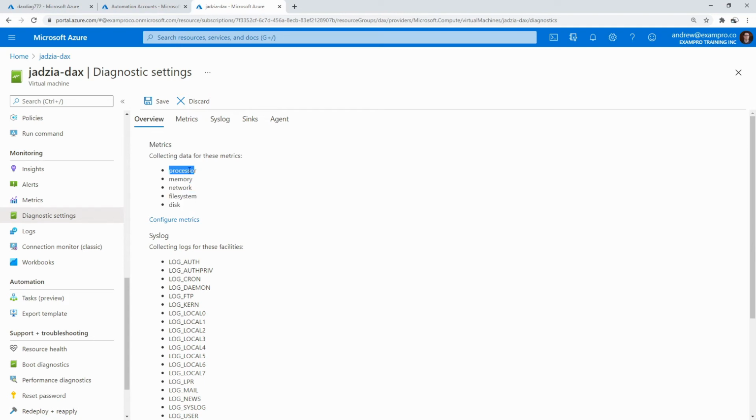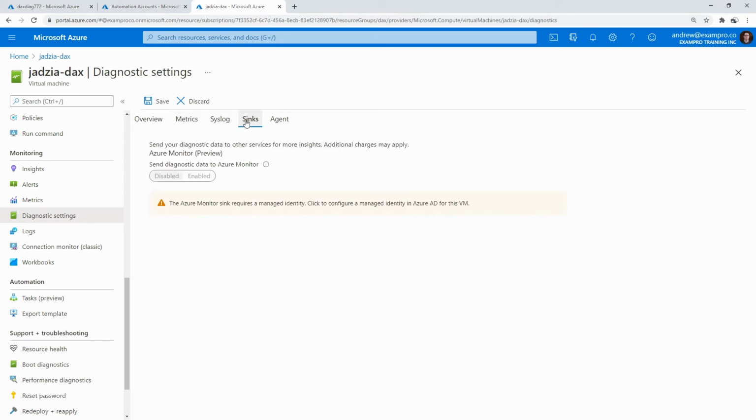So if you wanted to know how much storage was left on the actual disk with the virtual machine, or how much memory was being used, you'd need that set up here. Once this is enabled, you can send data over into Azure Monitor and other places. It's not showing App Analytics. I think that's for, or Log Insight, whatever the name of the service is. It's for that one. I think it is for the Windows one. So we'll see that when we go over there.